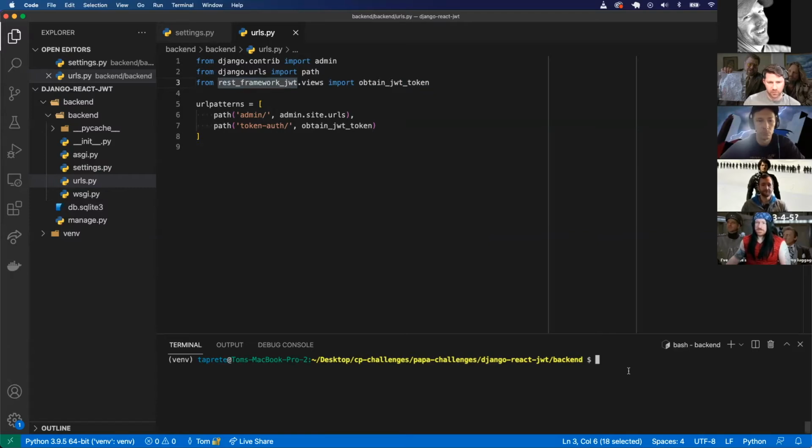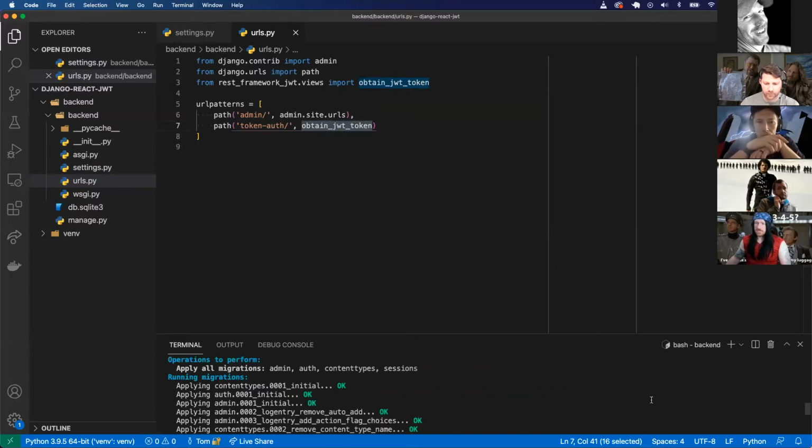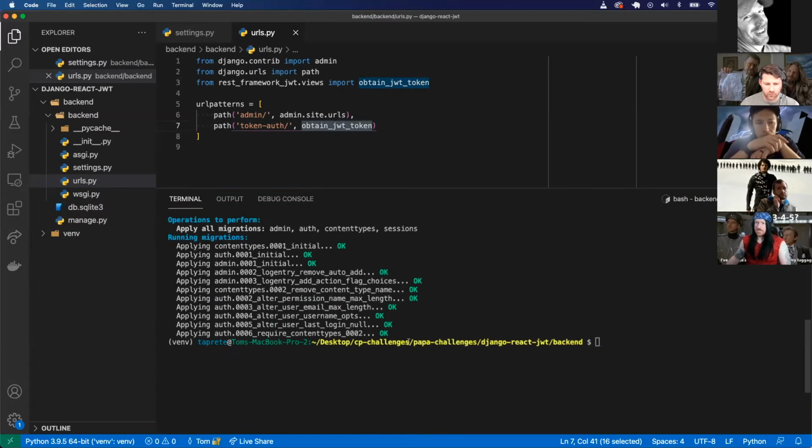All right. Next. Tom, can I ask you a quick question? Yep. You mentioned that you're going to be using the built-in user model, and I remember using that before and thinking it was really cool. Is there anything we need to do to set that up, or as long as we've got the models, do we just get it for free?